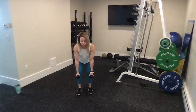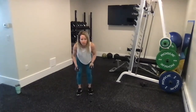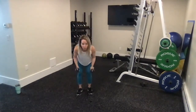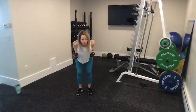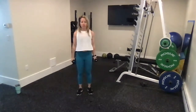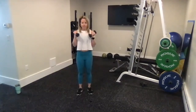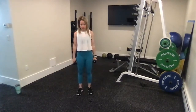All right, let's come to a hinged forward position. Arms are going to be hanging down long, and we're going to do a dumbbell row. So pull back 5 times. 1, 2, 3, 4, 5. Stand it up, curl 5 times. 1, 2, 3, 4, 5. Hinge forward, row, pull. 1, 2, keep those arms close to the side of your body. Elbows pointed straight back. Stand it up, curl 5 times. And 5. Good.